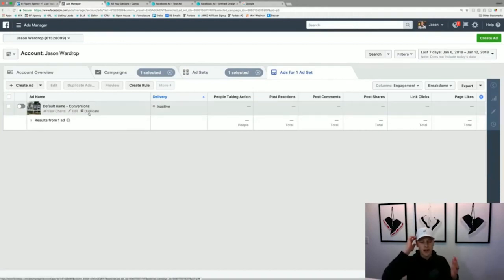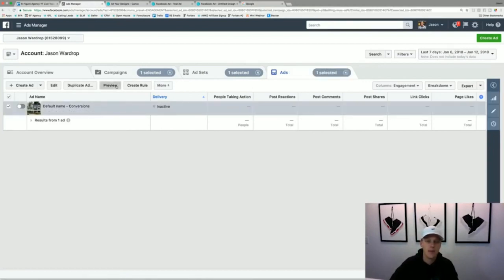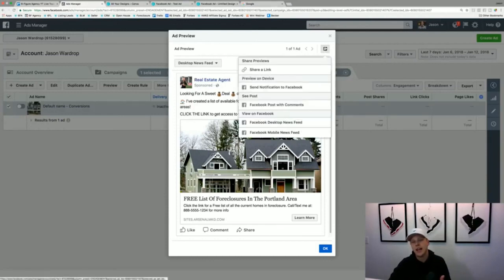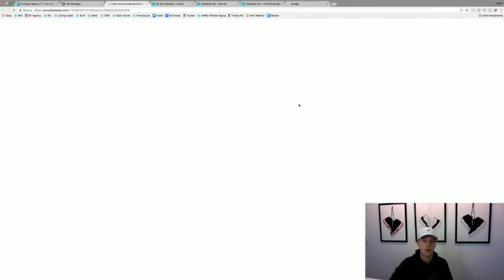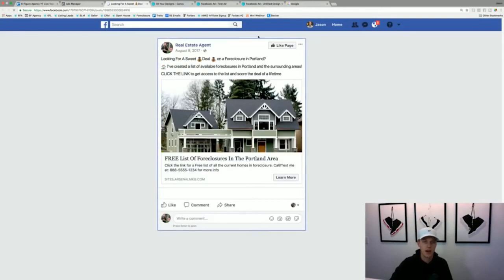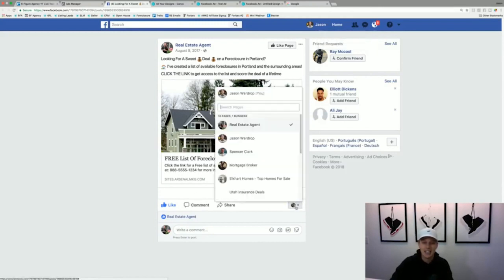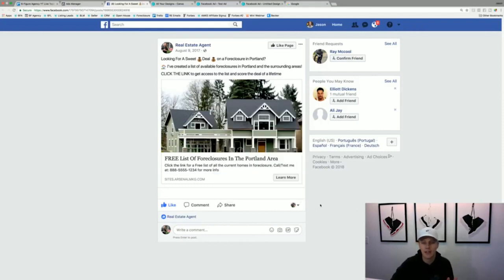And if you're like, crap, I can't remember what it looks like, we just hit this and hit preview, and it's going to pop up what this looks like. If you want to see what it looks like actually in the newsfeed, click on this, just hit Facebook post with comments, and this will pop up what it actually looks like. So if you wanted to like it yourself right there, you could just throw in a like. This also switches between what profiles or pages you have on your account. I've got a lot, you probably don't have as many as me.